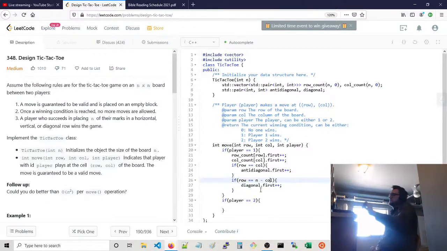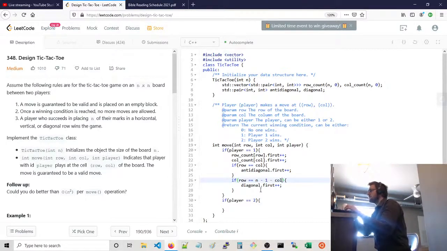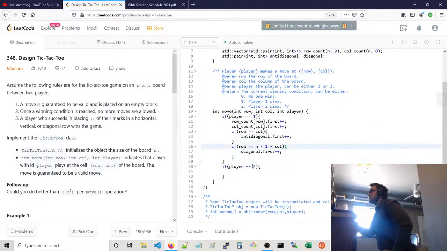So the anti-diagonal is when they're equal, and otherwise you've got the row being n minus 1 and the column 0, right? So n minus 1 equals n minus column minus 1. And then row is n minus 2 and column is 1. Yeah, n minus 1 minus column. A little confusing. That's the diagonal, and that's the anti-diagonal. And then if it's player 2, you map to the second.